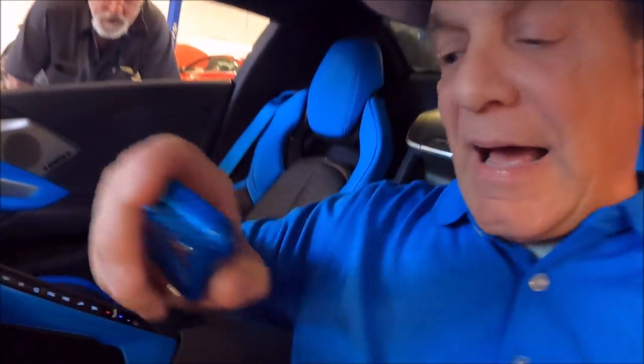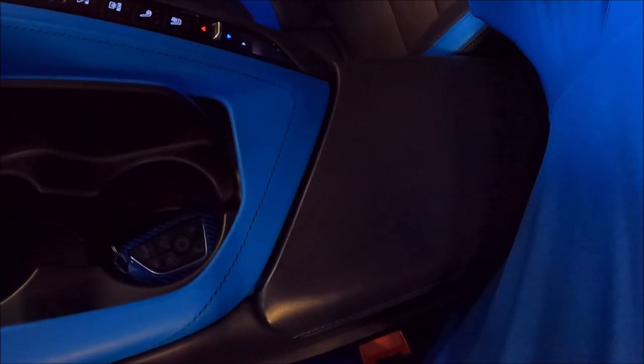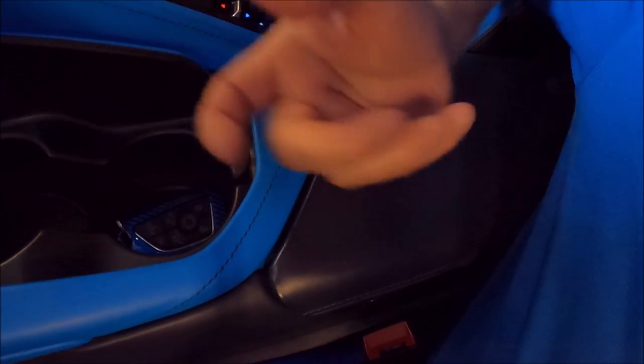Now on the C8, you take your key fob battery and put it in the cup holder. Not this one, you put it in the second one. You lay it in there, buttons up. Yeah, I don't think it really matters. I have to read the owner's manual, to be honest with you. But just put it in there. Underneath is where that electronic pulse is going to read.